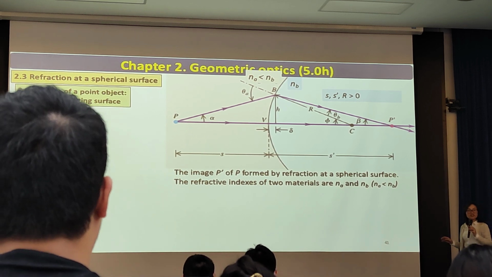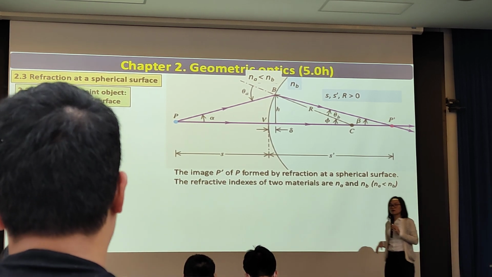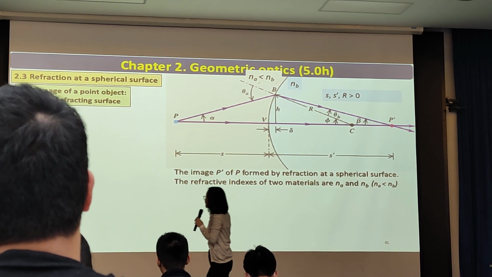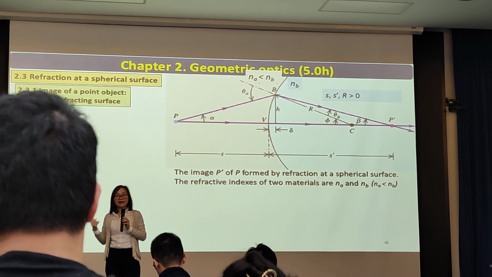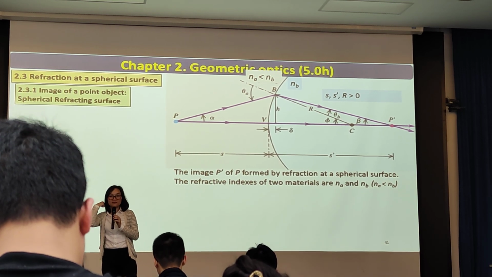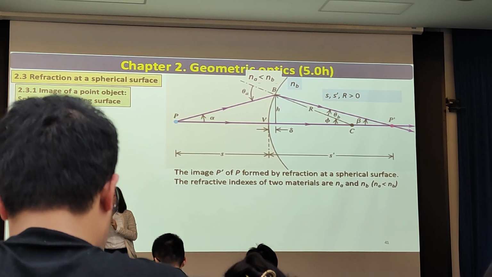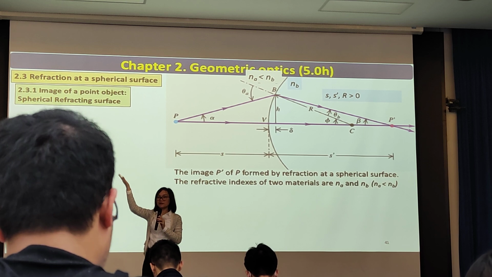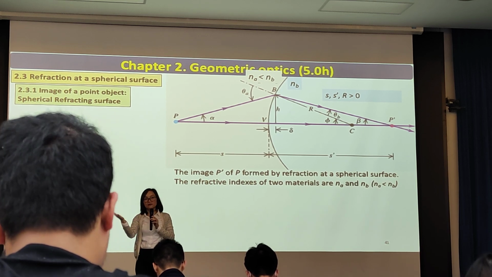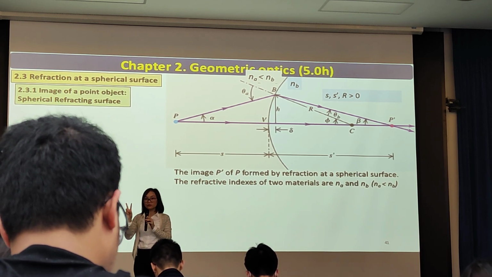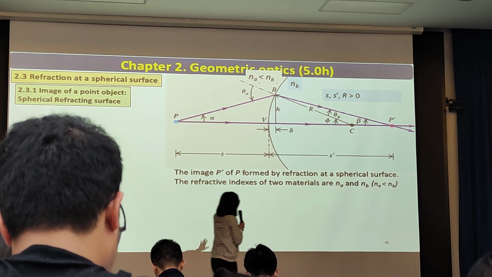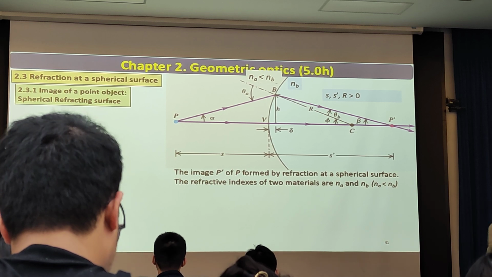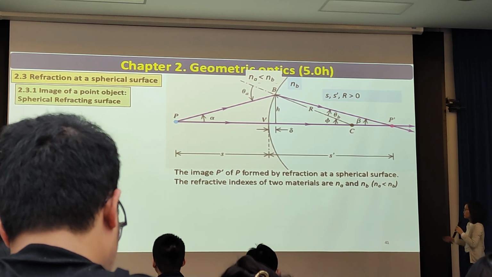So we just found the image formed by a spherical surface, where the phenomenon here is reflection, but you can also have refraction if the spherical surface splits our media into two different materials. So please have a look here. Reflection, so you will have the bounce back. That's why you have the reflection.